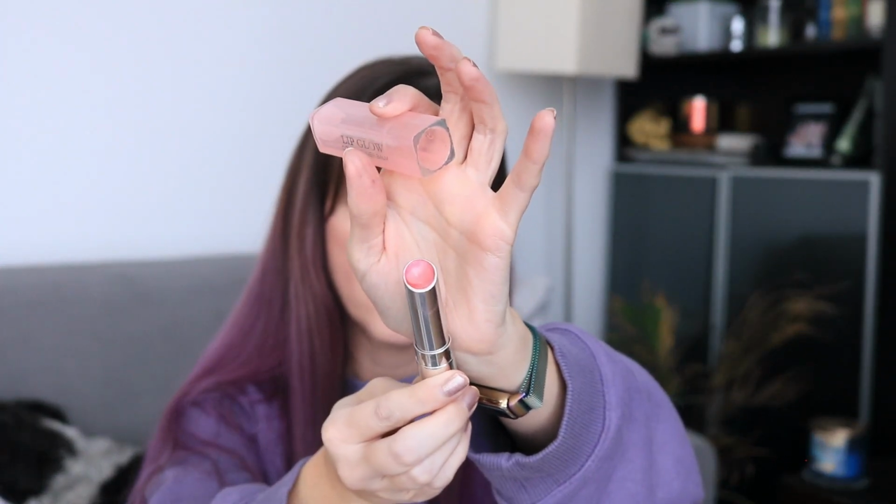This is the Dior Lip Glow. This is the OG one that's in the pink. I think it tints your lips, it's got a bit of a pH to it as well. It's not a super strong pH on it, but I definitely think it does have a pH. I love this product. You can see I scooped it out. I definitely want to repurchase this at some point. And I do want to purchase another shade in this line.